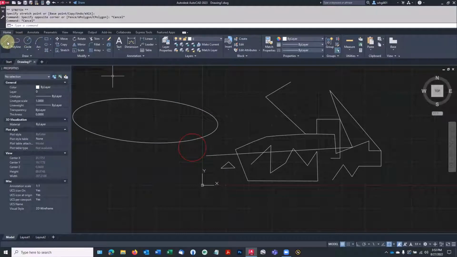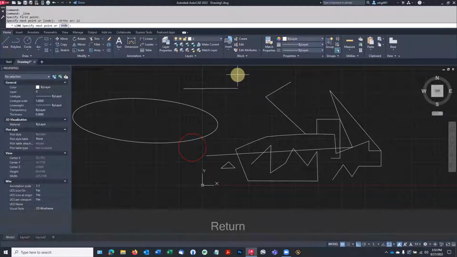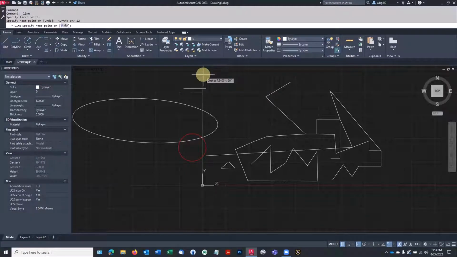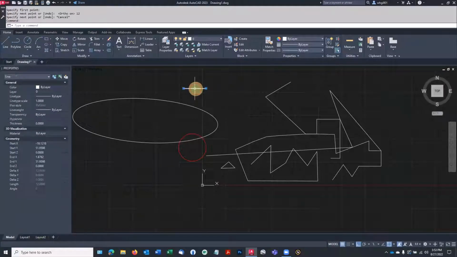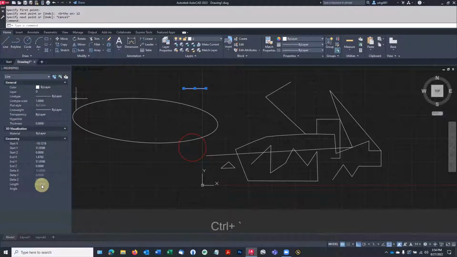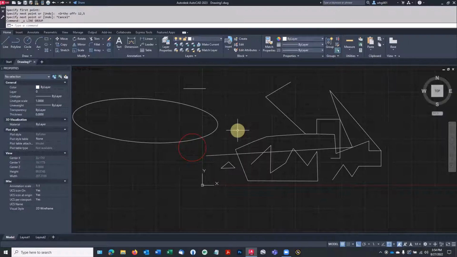We can create things using the ribbon menu alone. We can use the ribbon menu with keyboard input. Let's say we wanted to make a line that was 12 inches long. I pick line, click, move the cursor. Don't click it, just in the direction you want it to go. Let's use F8 and make that horizontal. And type 12. And that newly created line will now be 12 inches long, which we can verify by selecting it, and on the properties command, seeing that its total length is indeed 12 units.